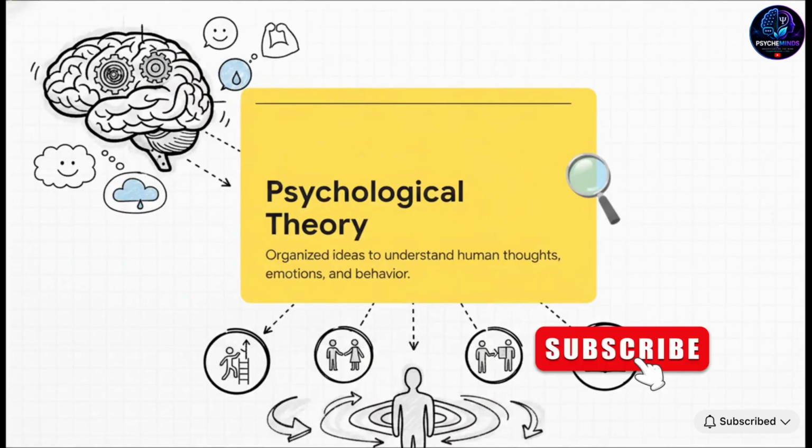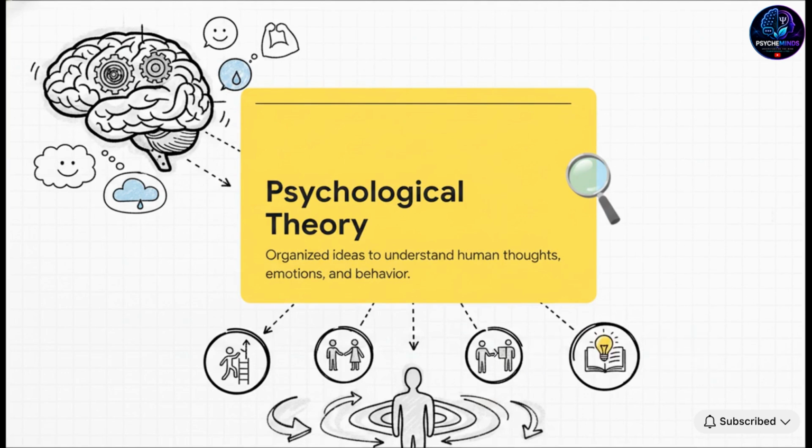But before we actually look at those different lenses, let's quickly open up our mental glossary and define our core toolkit here. What even is a psychological theory? Well, picture it as a central hub of a mind map, right? And from that center, it branches out into all these different pathways of understanding. How we learn, how we grow, how we feel, and how we interact with the world around us. It's basically an organized set of ideas used to decode the whole human experience.